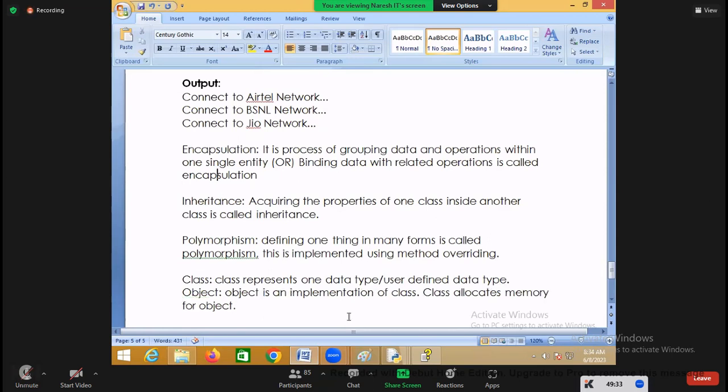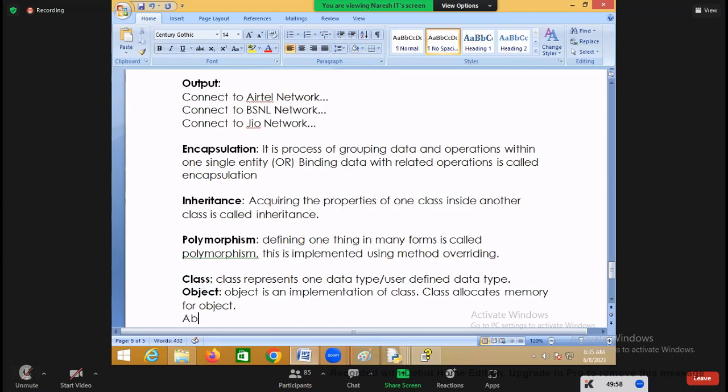So these are the definitions here: what is encapsulation, what is inheritance, what is polymorphism, what is a class, and what is an object.